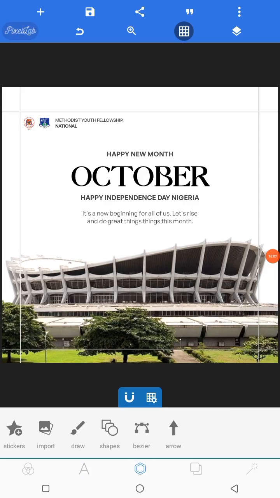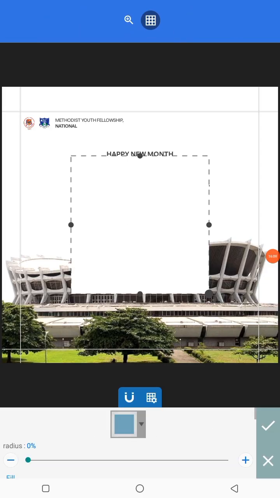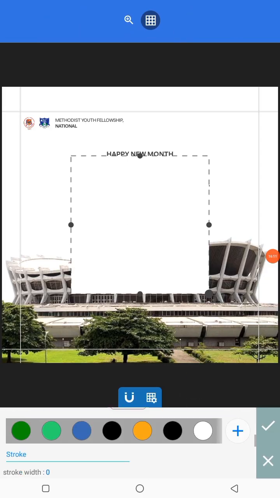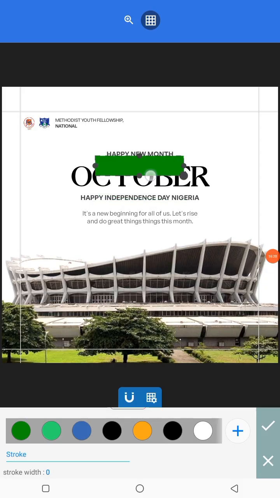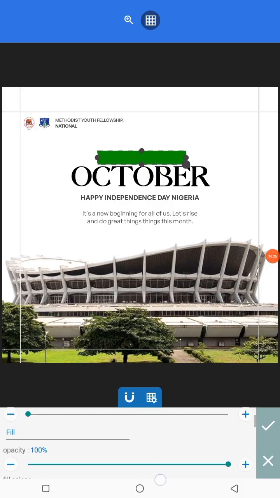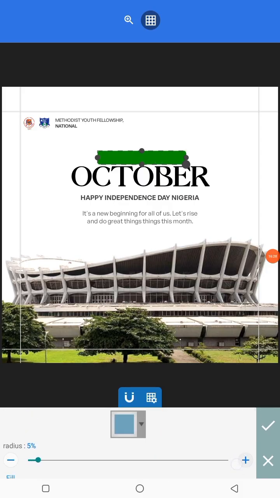Then I would add a green background, something like that. Let me take green to this month here. Alright, something like this. Then I want to do some dots here.